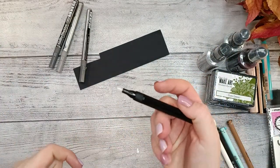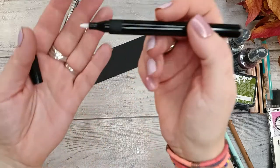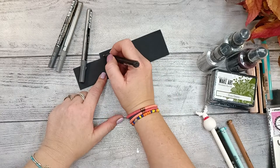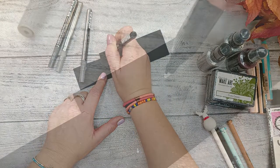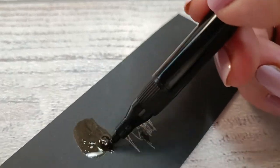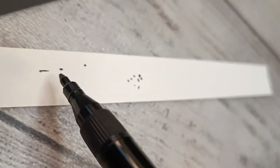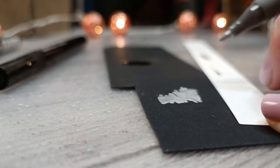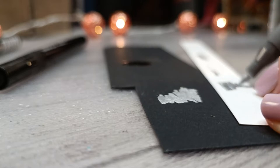Let's see if that works. Oh, really, it's blonde, it's white, so I need to make it work first, so I need to press. Oops, you see what I was talking about? I don't like those. Guys, I wanted to show you like that, so you can see better, but of course my hand is shaking, the paper is moving. I guess this one is metallic. It's quite nice, the metallic one. The metallic silver. It's nothing special.